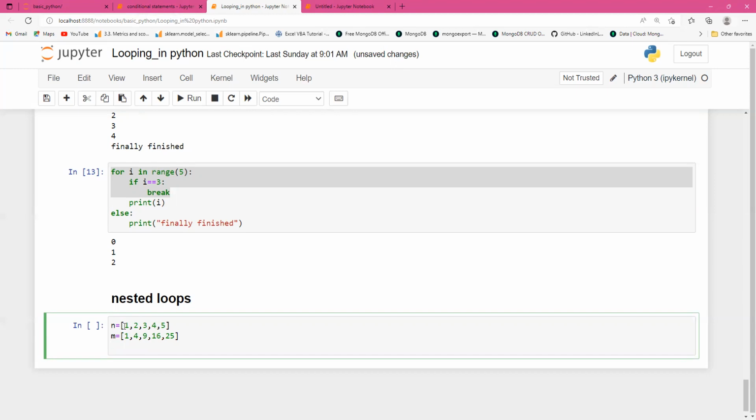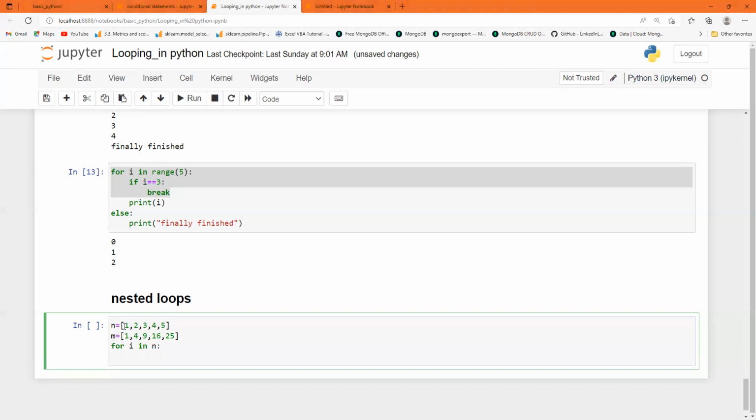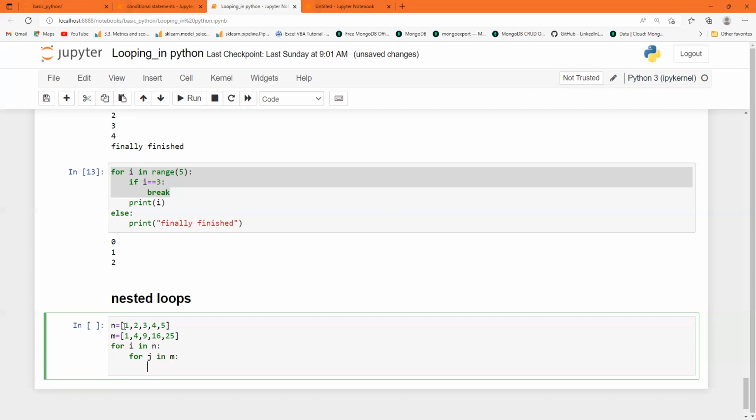So I will use the for loop: for i in n. Again I will use a for loop, with another letter j: for j in m, I want to print x comma y.